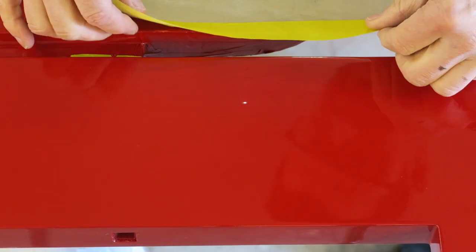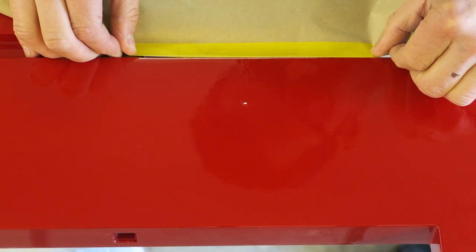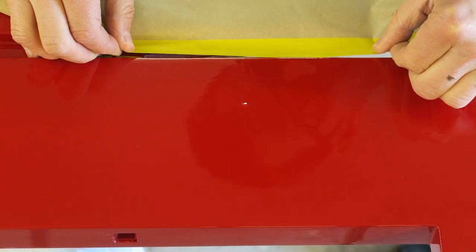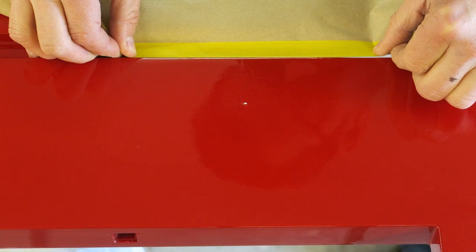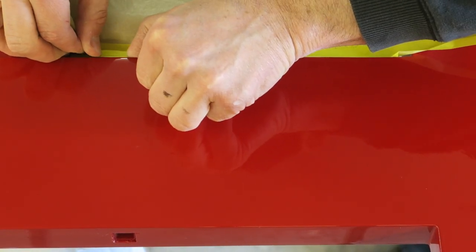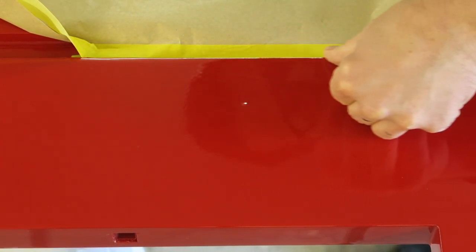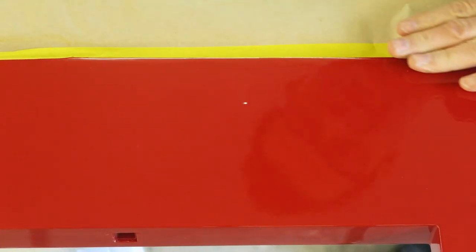Just going to mask this off. Mask right into that corner. So I'm just going to come over the top of the corner. I don't want it finishing directly on the corner because I don't want there to be any chance of me sanding over that. So that'll do. That's good enough.